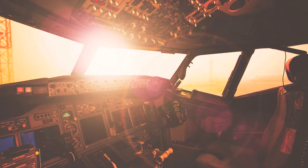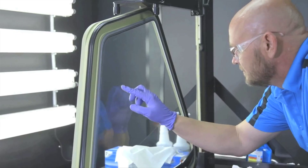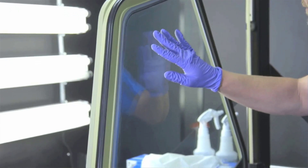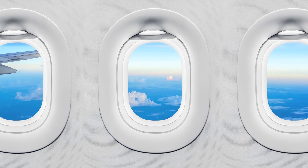Your aircraft window must be durable and exhibit superior performance against abrasion and other environmental threats. Traditional glass cockpit windows exhibit high strength and durability and offer rain repellency with a supplemental coating. Traditional coated acrylic cabin windows are lightweight and use an exterior coating to provide abrasion, weather, and chemical resistance.